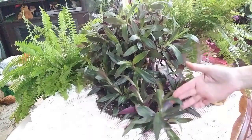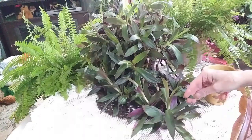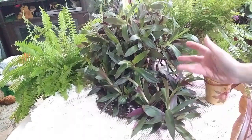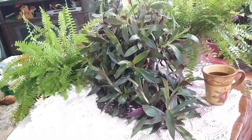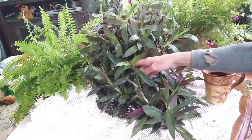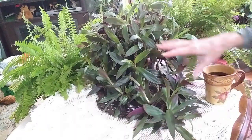When I bought this plant, I think I got it like 2 or 3 winters ago, and it was like 3 or 4 cuttings. I forget exactly, but this is what she's done in just a couple of years, and I have taken tons of clippings off of this plant and given them to people, and she just keeps growing and growing. It's crazy. And as you can see, it is kind of a clumper.